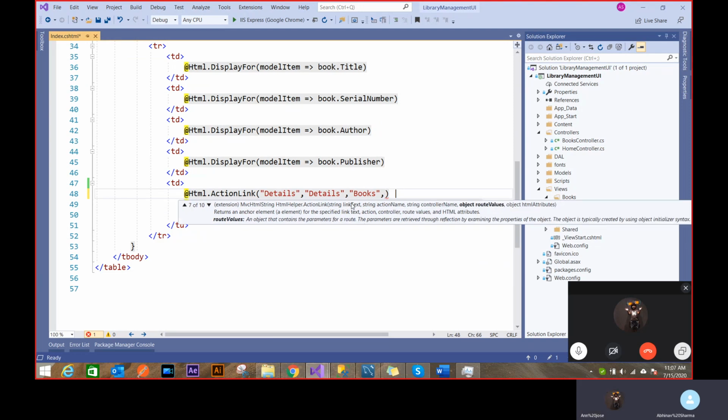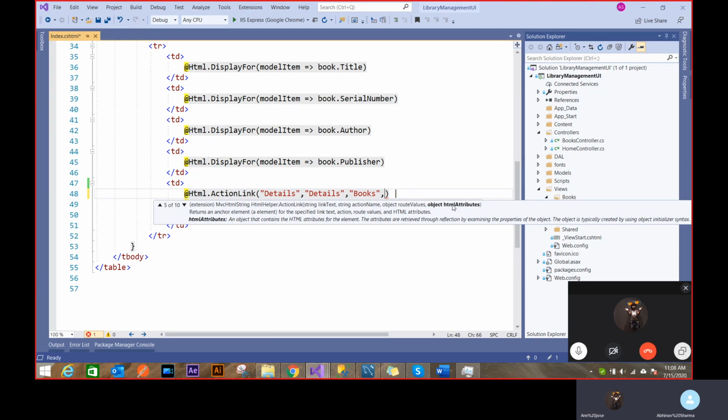This is the one I'm using: link text, action name, controller name, route values, then object HTML attributes. So if I don't pass this last one, then this function becomes this. You know what I'm trying to say? Because if we just pass 4 parameters, then this function becomes this. That means the route value will become a book. That's why the length was 5, because you see, 1, 2, 3, 4, 5. And the HTML attributes become that ID that I sent. So in that case, it must have added an ID on my detail. The whole thing is breaking because I have used the wrong function. So that's a constraint, it's just the basic function overloading concept, right?